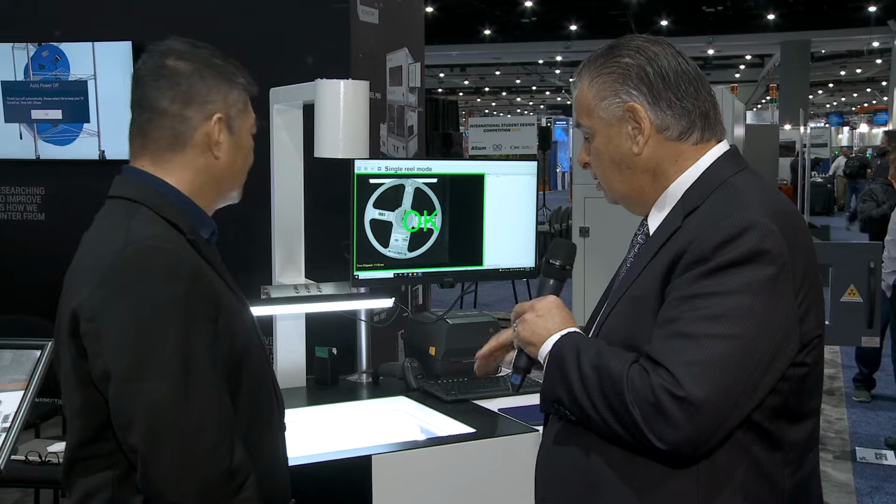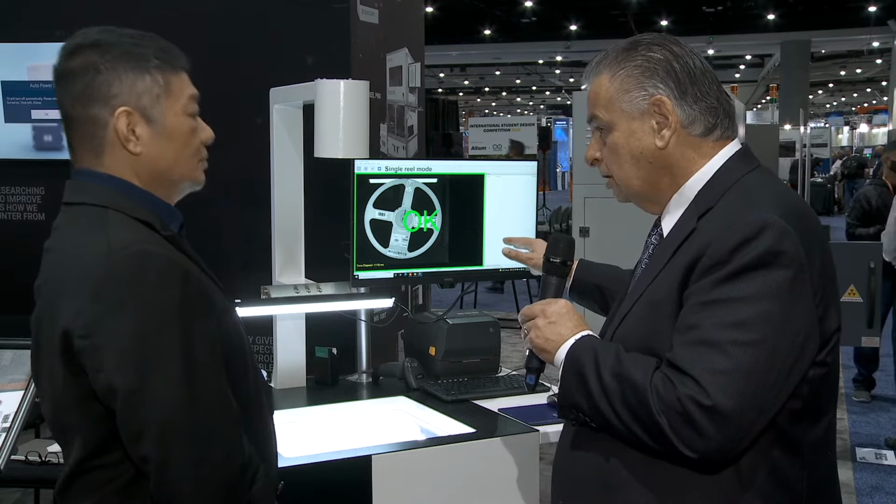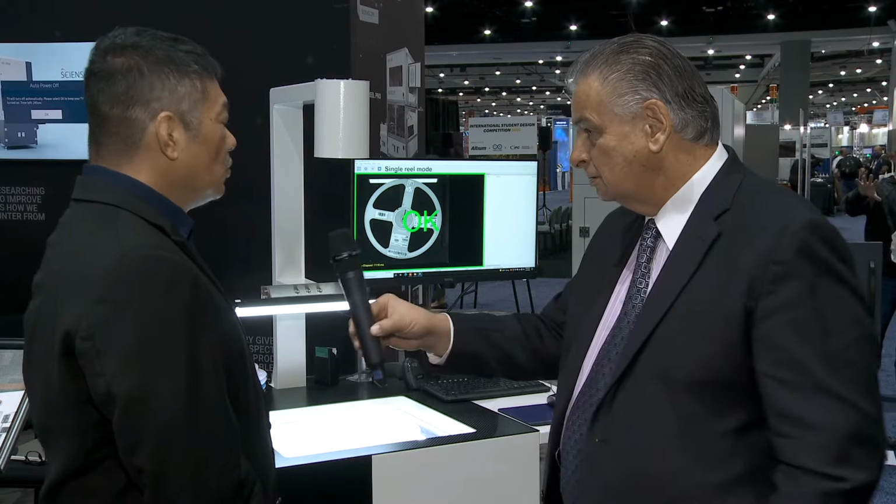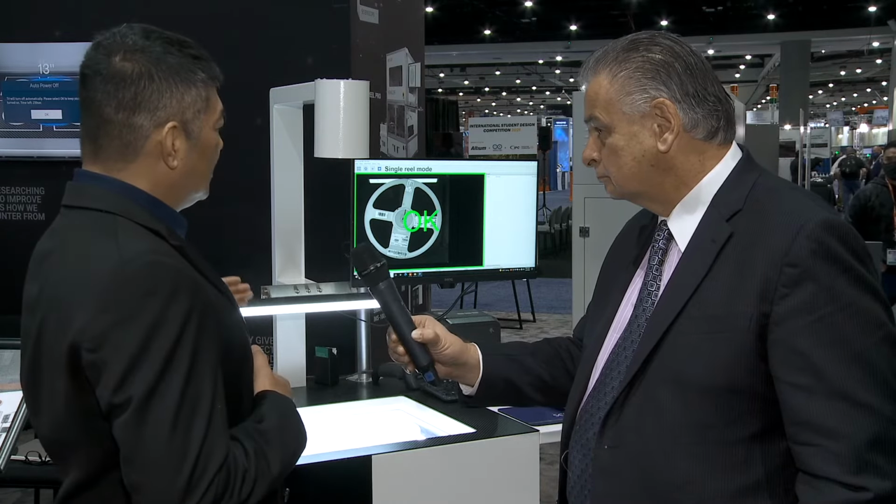Okay. So from here, this information goes up to the MES system, and then the reels are taken to the smart storage rack. Is that correct? Well, these days with the smart storage rack, once you register the reels into the system, with the sensors on the rack, your system knows exactly where your reels are. So besides just receiving these reels and not knowing where they are in a huge bin, now you know exactly where each individual reel is. That will enable workload planning in the future. If you have a work order, the MES system can line up the rack and tell your operator where to pick them. Okay. So let's take a walk across and have a look at the storage rack.